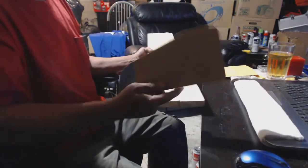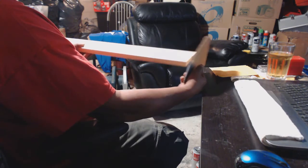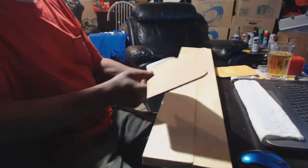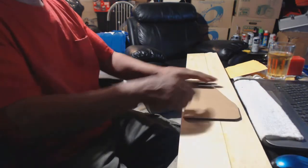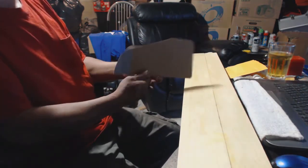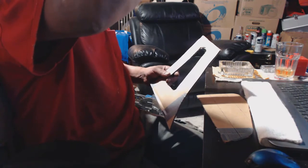I made a cardboard template — this is going to be the side of the wing. It goes here, and then the other one goes on top. I always like to make templates out of cardboard so I can lay it on the wood, draw it out, and cut it. The sides are going to look something like this. I think it'll come out nice.